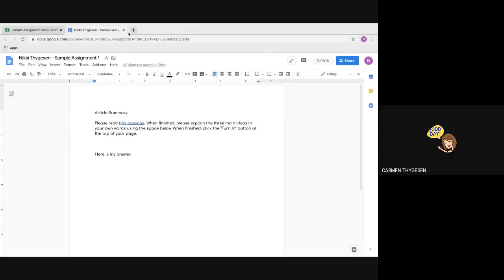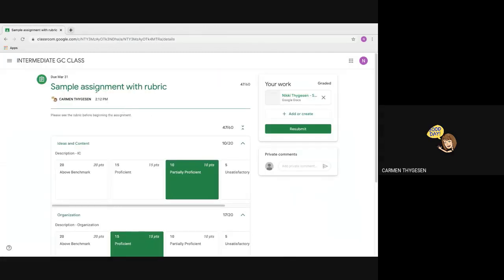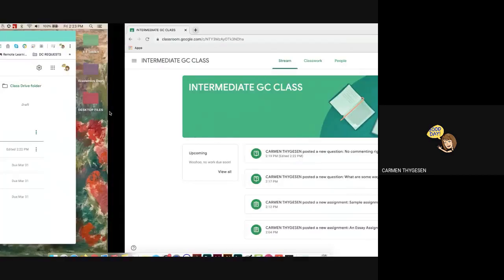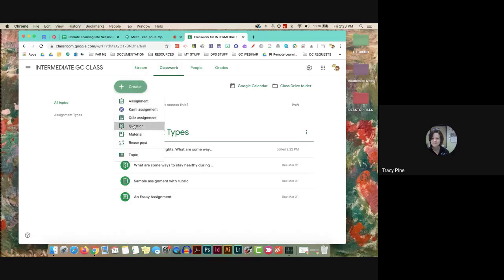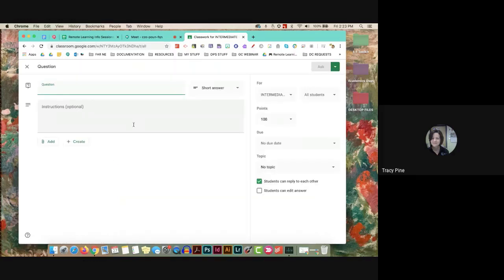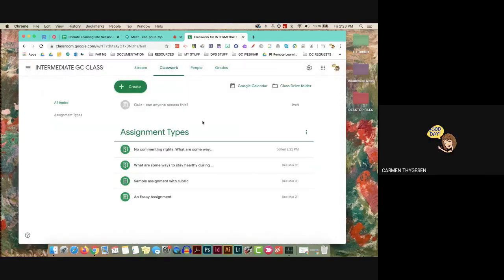So now we know. All right, I'm going to head to the next assignment unless we have any questions that have come up. Anybody have questions? I think with the question problem of commenting, when you create a question, it gives you an option to allow them to comment or not. And that's different than the setting you have for your classroom overall. I think those are two different, that's what I'm thinking, but I could be completely wrong.